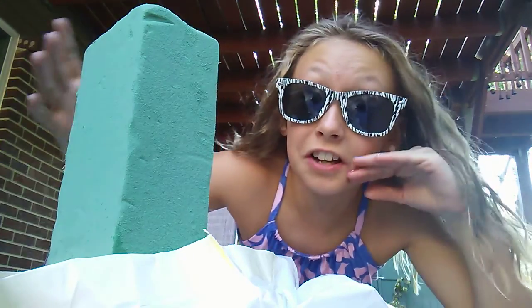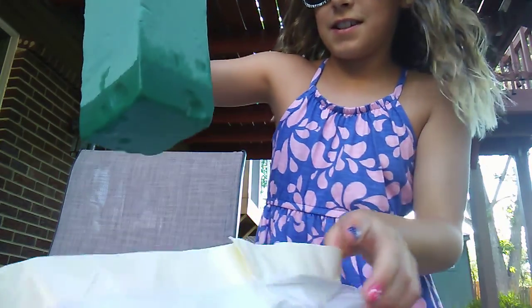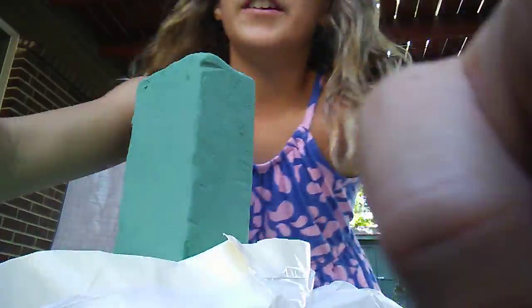The wind just blew, and it blew the stuff in my eye. So I'm going to get some goggles. I'll be right back. So I actually got some sunglasses. But guys, this is what is happening. So I have water at the bottom. I'm just putting it in there. I'm just soaking it up at the very bottom. So once I get that, I will be right back.